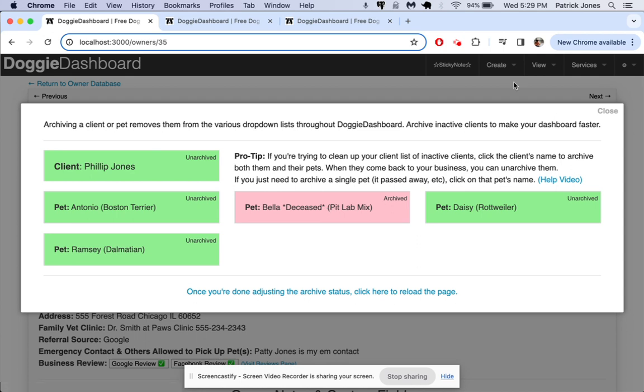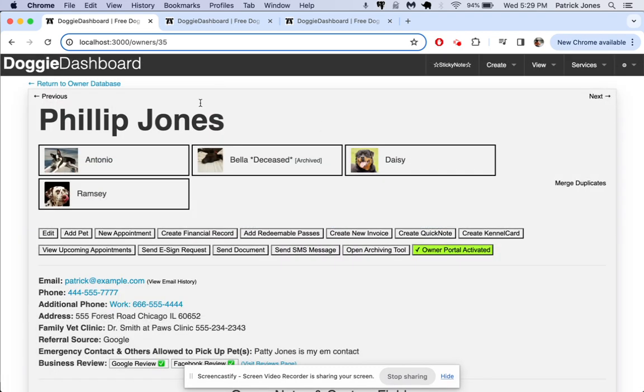And so if you ever screw up, all you can do is just click on the menu here and unarchive, and just get the system to where you want it, with all your active clients unarchived and all your inactive clients archived. Keeping your inactive clients archived is going to make your system faster because when you go to do things like create appointments, it doesn't need to pull up all those old archived clients.